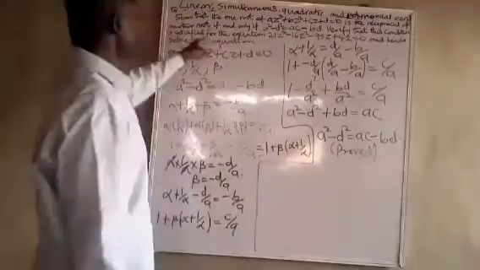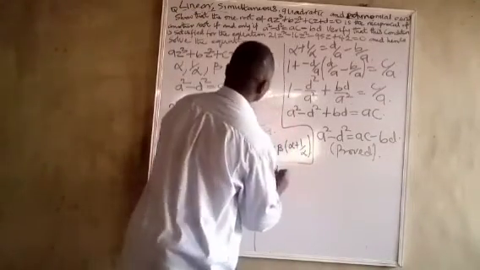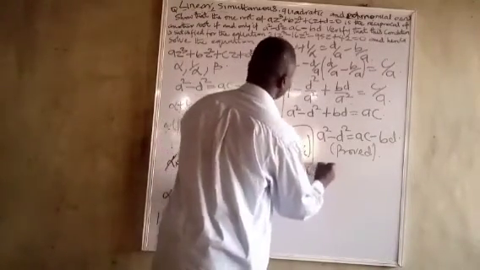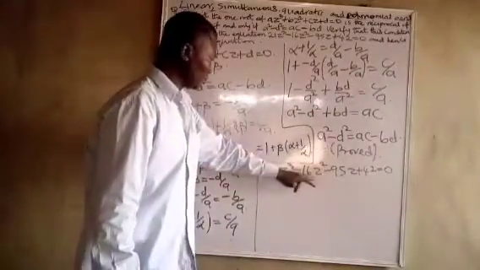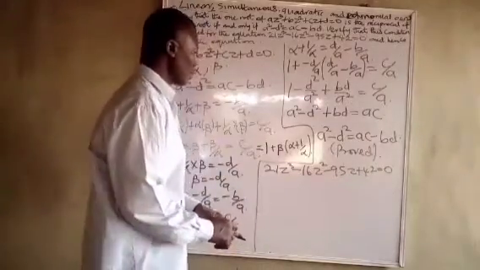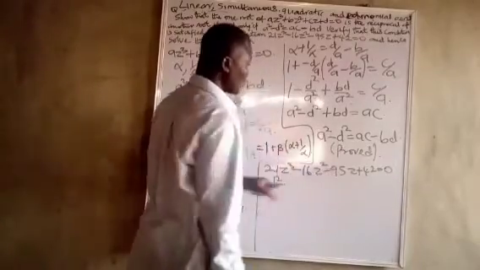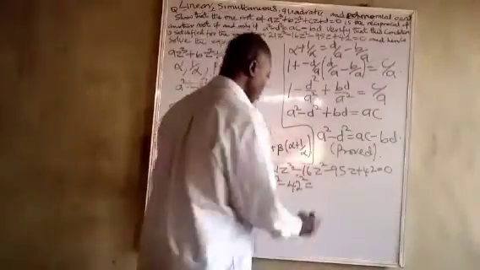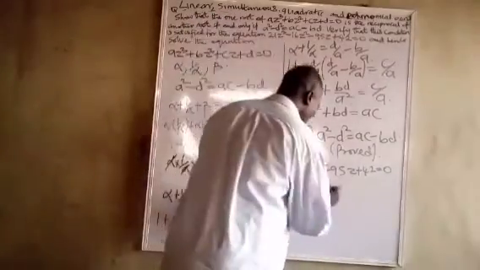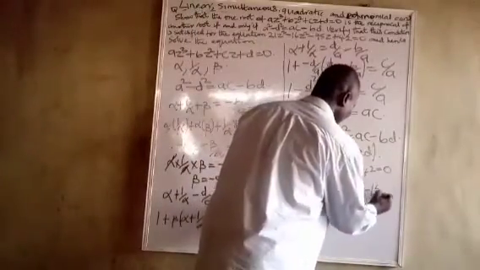Now we are asked to verify that this condition is applicable here. Let's write out the equation. 21z cubed minus 16z squared minus 95z plus 42 equals 0. So we want to verify if this condition holds in this equation. Our a is 21. So we can now see 21 squared minus, what is our d? 42. 42 squared is equal to, what is our a again? 21. What is our c? Minus 95. What is our b? Minus 16. What is our d? 42.